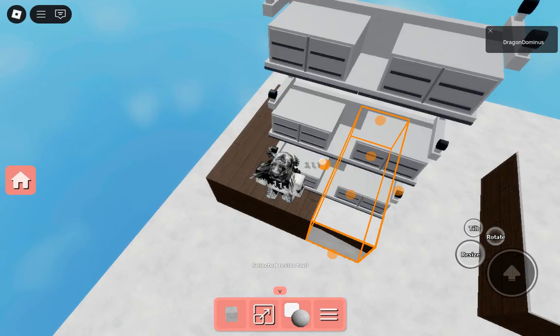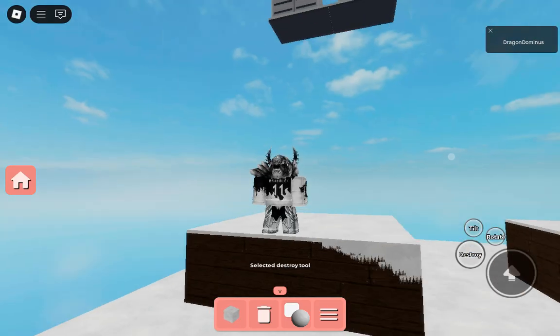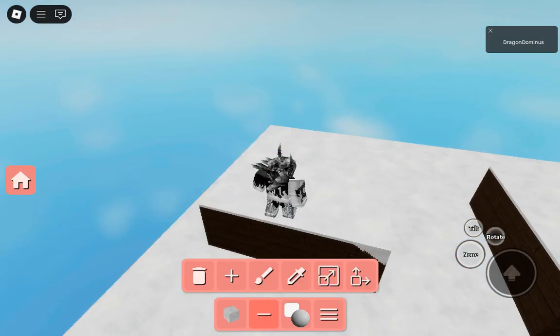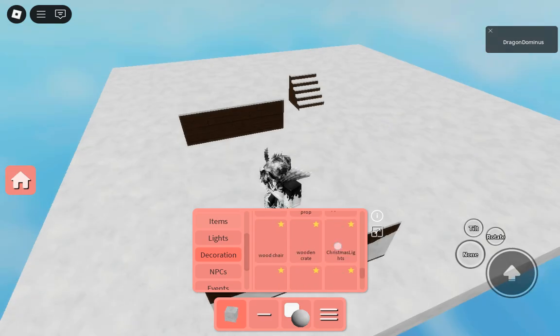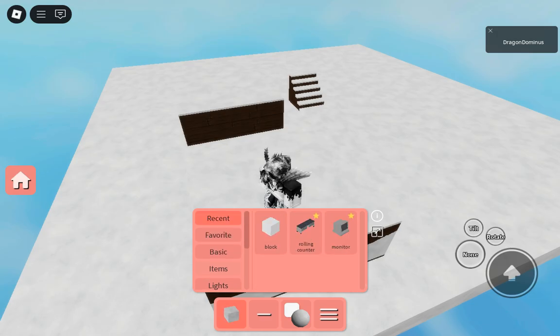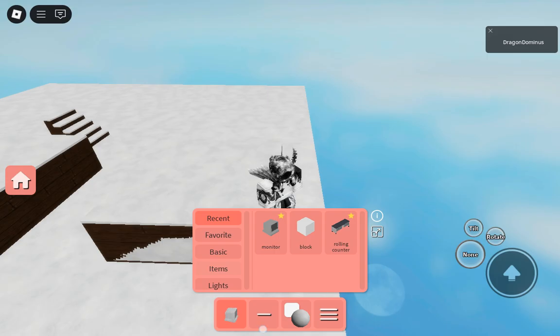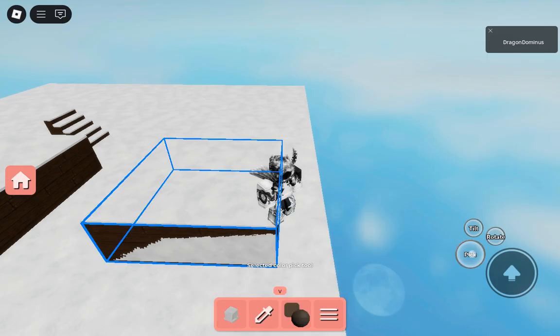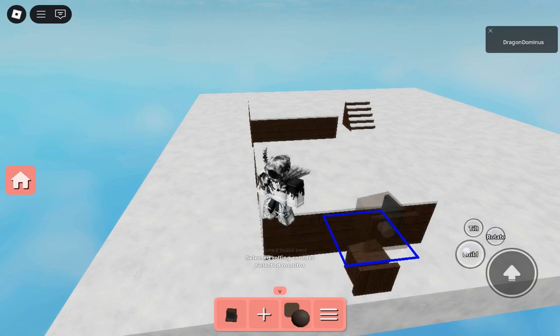Then you're gonna wanna delete all the rolling counters. Now you're gonna wanna go into decorations. Then you get the computer or monitor, and then you place the monitor, but you're gonna need the color of what material you wanted on the bottom, and then I'm gonna flip it over this way.